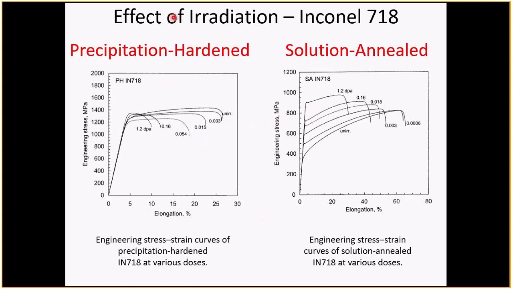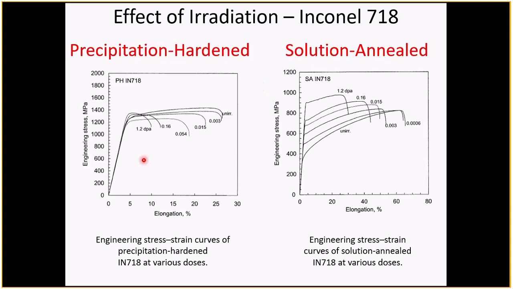So here's an irradiation effect on the mechanical properties of Inconel 718. Inconel 718 is like Inconel X750. It contains the gamma prime precipitates, but it also contains those body-centered tetragonal gamma double prime precipitates. So it's a double precipitation hardened alloy. And as I said, these precipitation processes and the creation of these precipitates make these alloys very good for springs, because that raises their yield point, and they're good spring material.